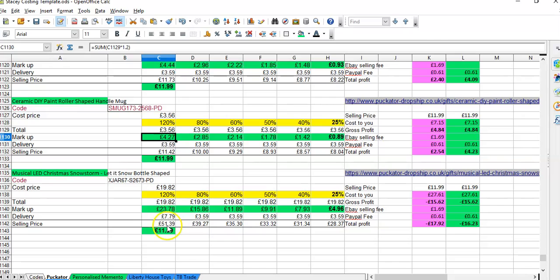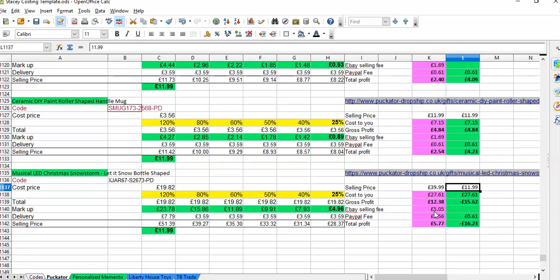But anyway, we can see this is 51.99. But if we go at 80%, we can assume it's going to be then 39.99. Now, what I do then is I just test the different markup percentages. So if I put 39.99 in here, we could actually sell this item at 39.99 simply because if you look at it after the selling cost, the total selling cost, which is the 19.82 cost of the item plus the 7.79 delivery, once you've taken that off, you still have a gross profit of 12.38.